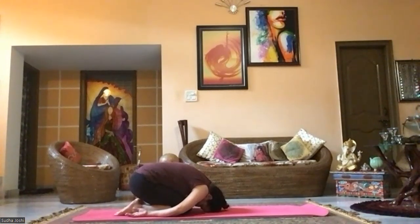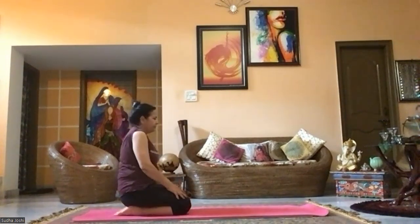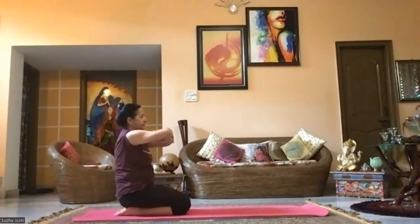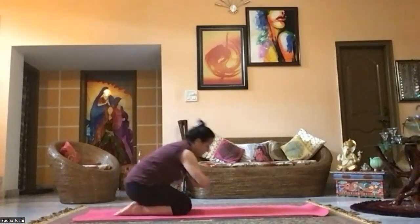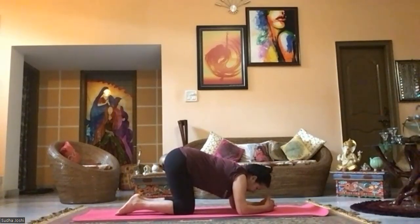Now, please sit on the heels. Bring both the arms forward. Measure the elbows with the opposite hands. And bring both the elbows down on the mat. Forearms forward. Interlock the hands. And straighten the knees.